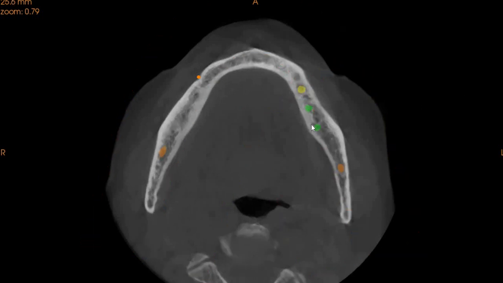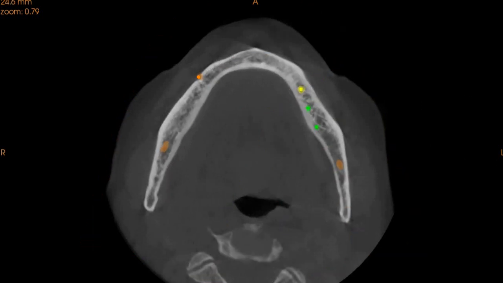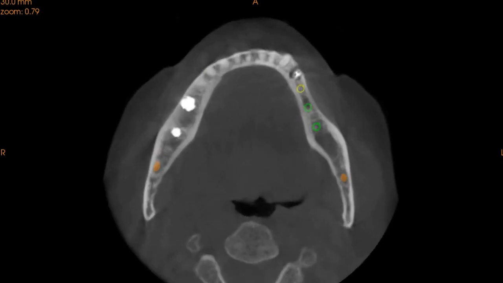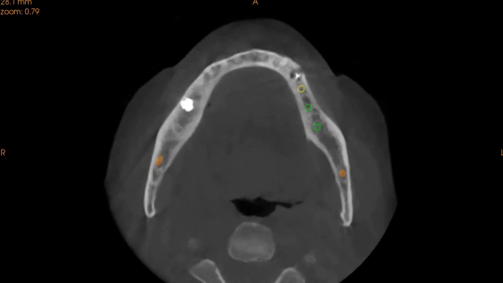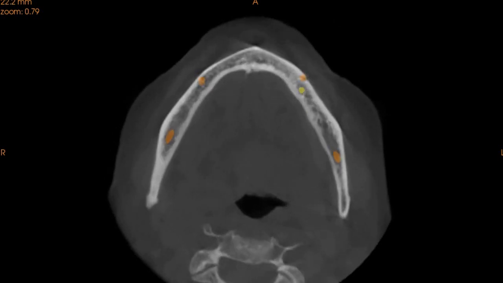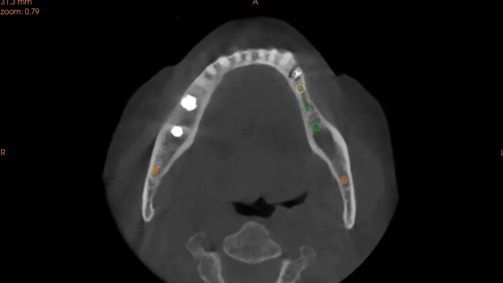Just to give you an idea, these are the 3 implants placed quite center of the ridge for better understanding. If we look quite superficially, they are placed quite center of the ridge, even though the ridge was quite significantly thin in this region. But as you move down, you can see that they will have good bone support at each point.